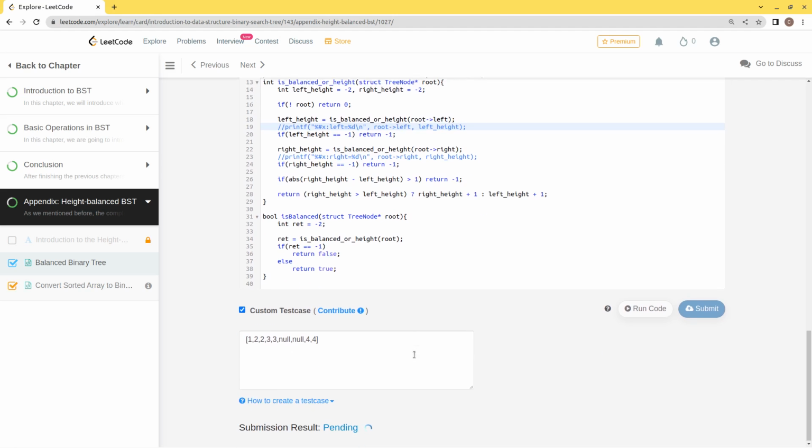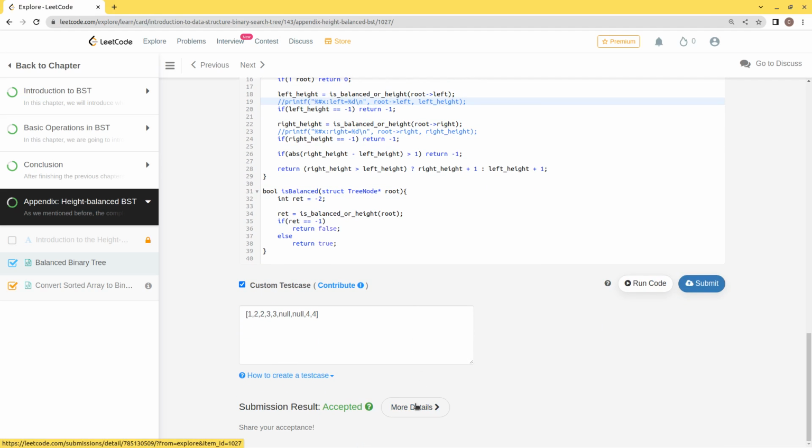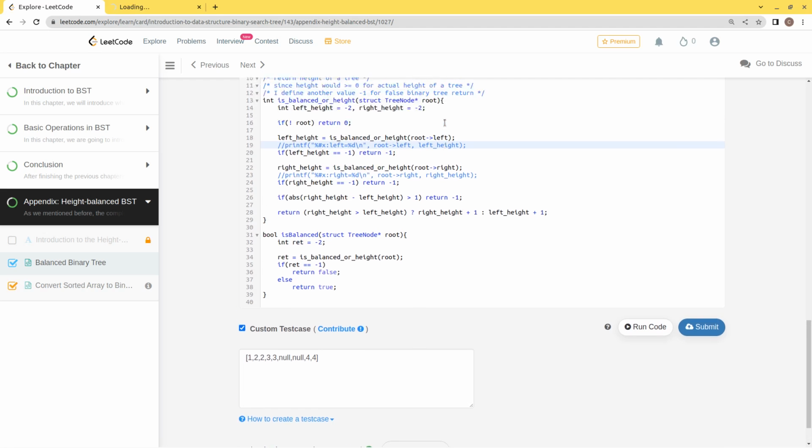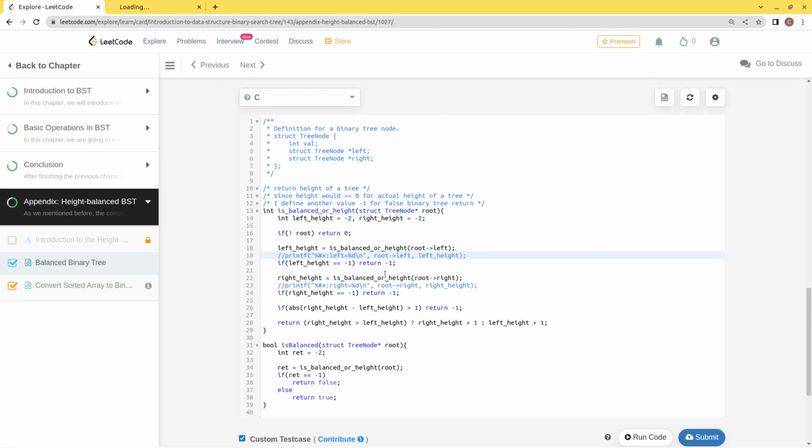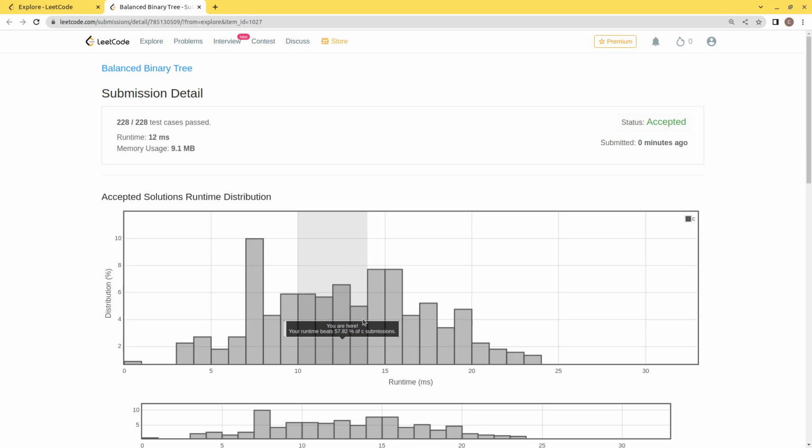Let me submit and see the performance. Okay, time complexity. The worst case will be the traversal of a tree, that's N, the big O of N. The best case really depends on the balance case, which will be constant.